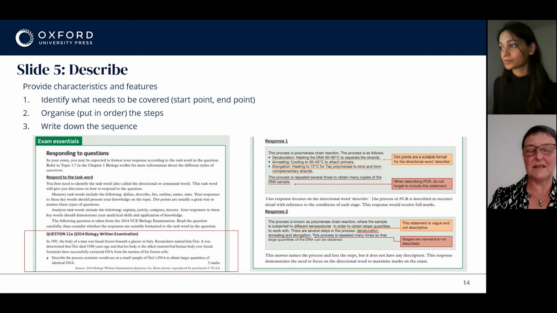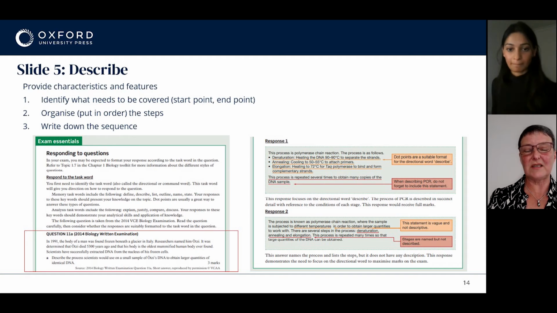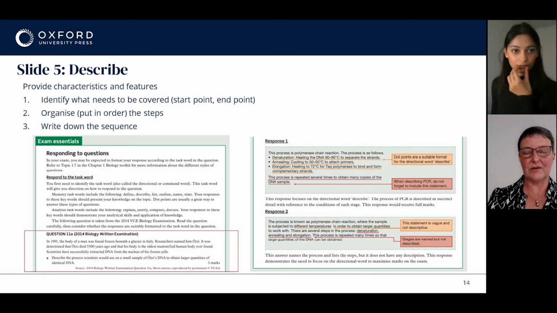Often students will miss the actual full marks because they've forgotten to include that end point of a process. So if you're describing something, then you need to make sure students have that start point, finish point, and then at least one step in between. So you need to write a sequence. So when I'm encouraging students to do this, I tell them to write what the starting point is, what the finishing point at the bottom of the number of lines that they have, and then put at least 1 or 2 steps in between. And that's really important, so not to forget each of those.